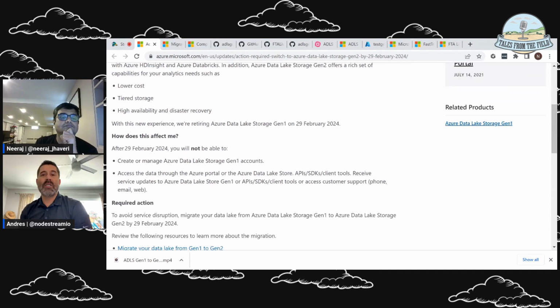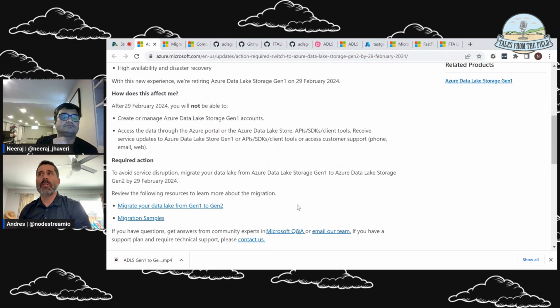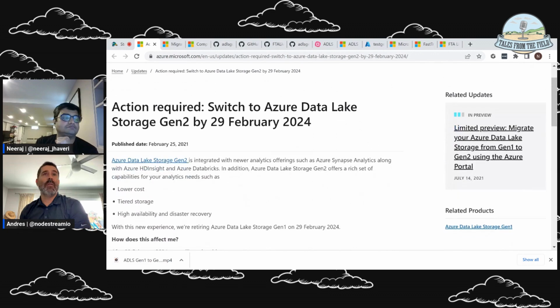It integrates seamlessly with all our analytics offerings, Synapse, Databricks, ML Studio, IoT, all of that plugs in really nicely with ADLS Gen 2. It's got service endpoints and private endpoints if you want to wrap more network security around it. All the bells and whistles are getting baked into this cake.